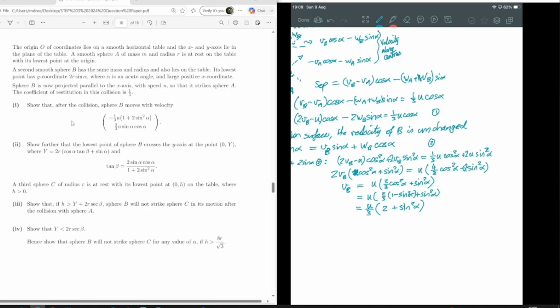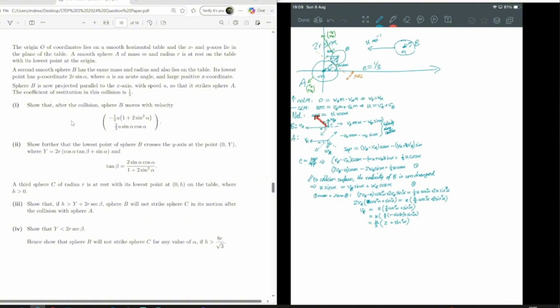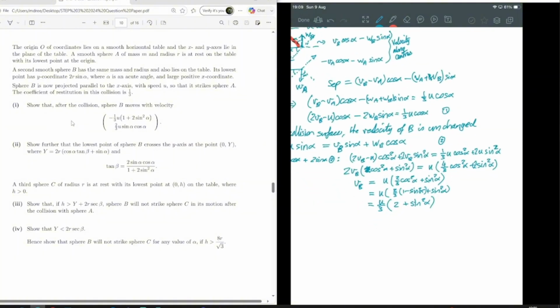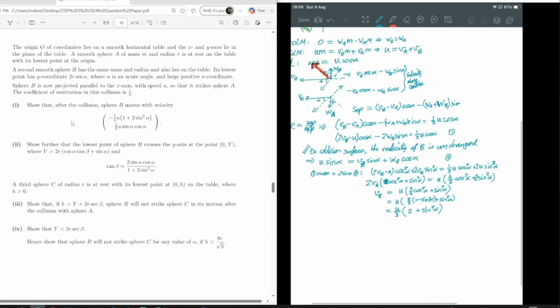So where have I got a 2 being put on the wrong section of this? Adding that does give me the 4/3, which I was getting. And I am working out VB, which in my picture is the x coordinate of the velocity afterwards. Where has my 2 gone? Double check some of my other substitutions.